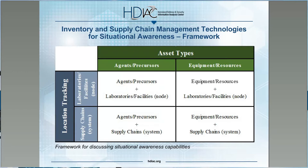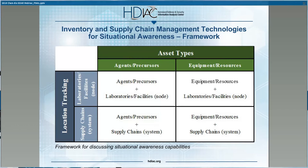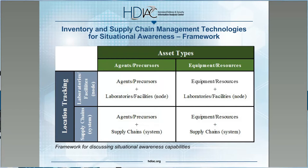And then export controls are typically at a very high state, international, or even national level. We've got a group called the Australia Group, which looks at export control standards across a variety of different countries. And then here in the United States, the Department of Commerce and Department of State are responsible for monitoring and setting export controls for certain things, such as materials that could be used in the development of nuclear weapons and production facilities for chemical agents and things like that. So we've got the two different aspects of looking specifically at tracking individual things and then monitoring the system level at large.